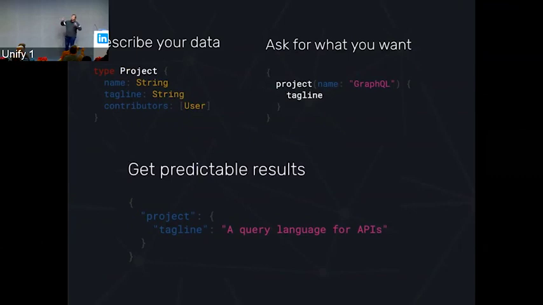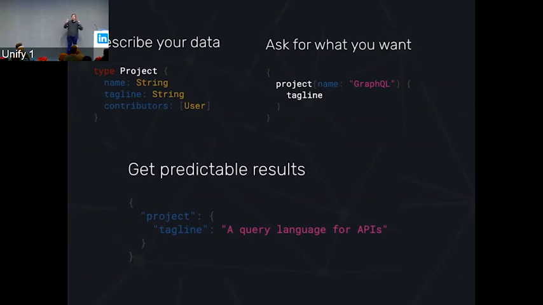So describing your data is done ahead of time. Instead of making several different endpoints for different configurations of data, you instead define what your data is. So it's very schema-driven. You write a schema describing, here's what my data is, here's what the different types of data are, and here's how they're related. Very much like you would do with a relational database or SQL or something like that. You define your data, you say, here's how it's paired together. And then you also say, here's what's okay to start querying for.